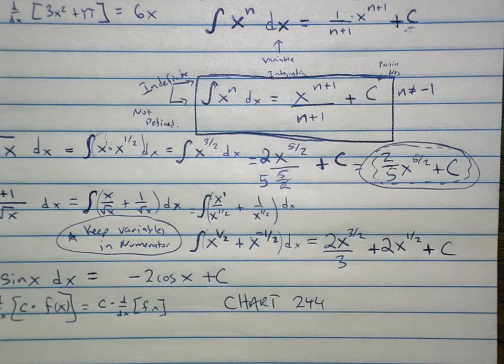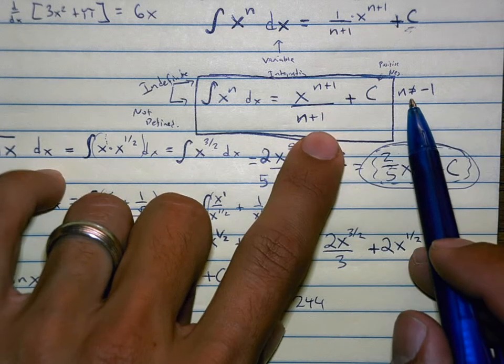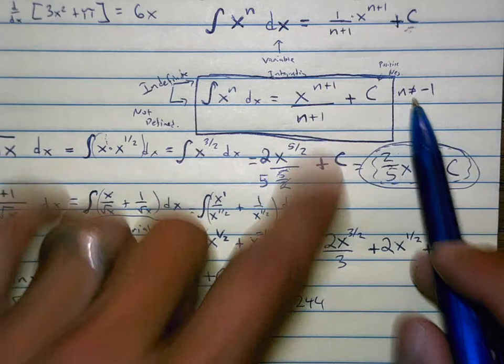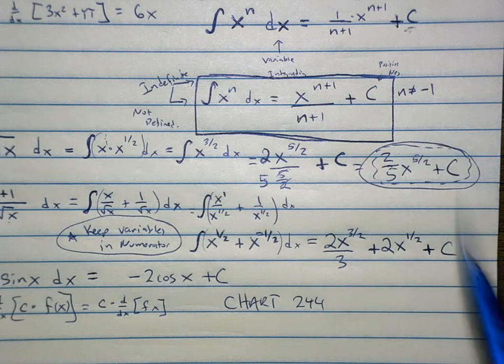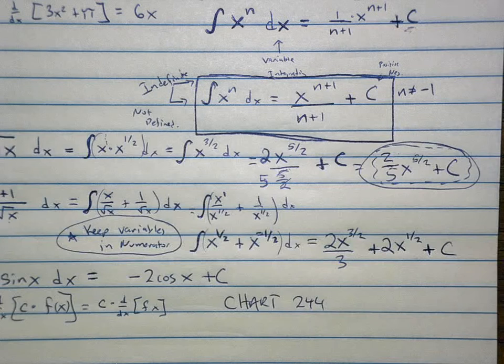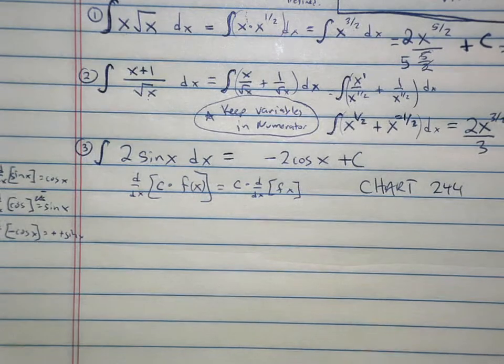Do we have to put that in our answer? No. This is letting you know when you can't do it. You can't do it if n was -1. At this point, you couldn't do it. And so I'm not planning on giving you any that have that -1, but you never know. The one might pop up. I doubt it will pop up, but just in case it does. There you go.